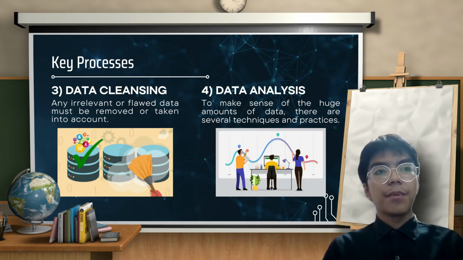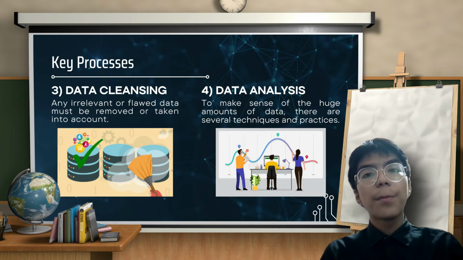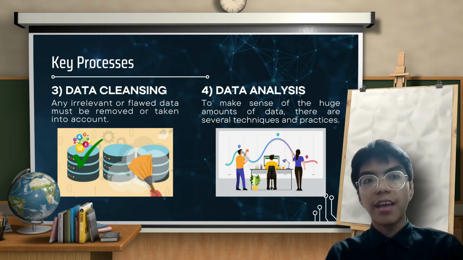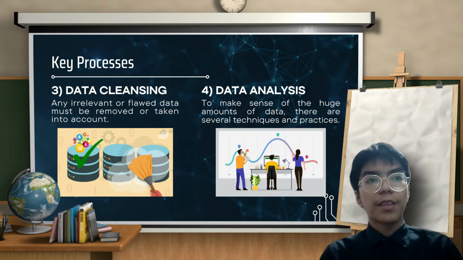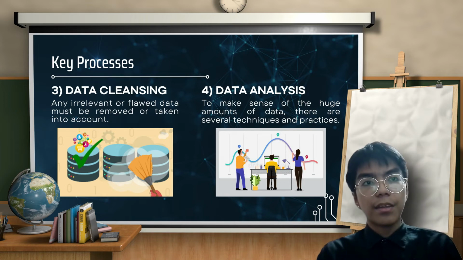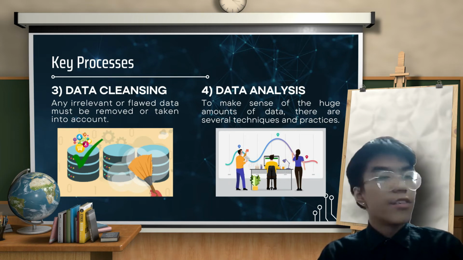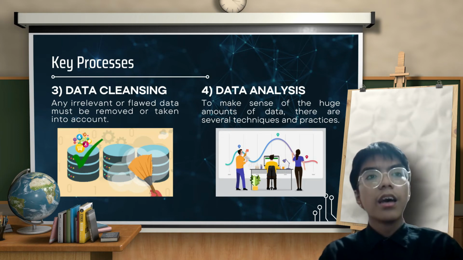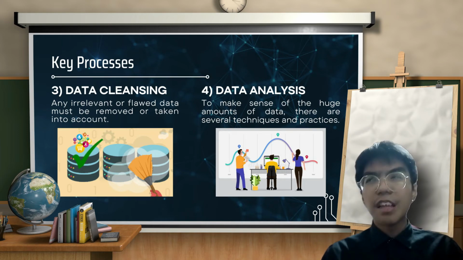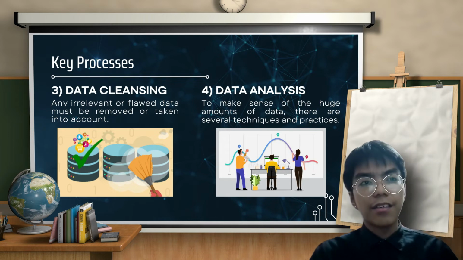Finally, the last step, data analysis. Here's when big data turns into actionable insights that, among other things, is driving the development and competitiveness of companies. To make sense of the huge amounts of data, there are several techniques and practices. These are natural language processing, text mining, sensor data analysis, and outlier analysis.